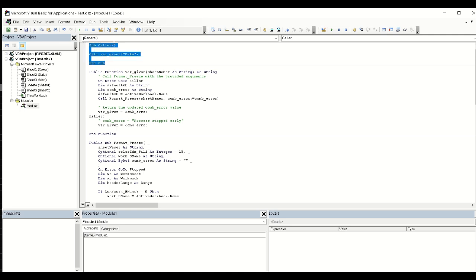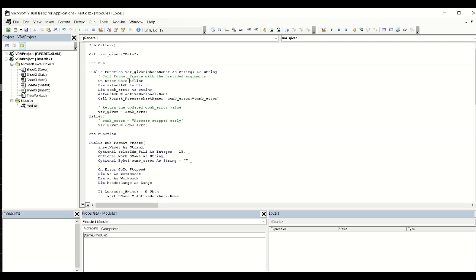So we need that same kind of function here in VBA. After that's done, it goes into the public function called var giver with the sheet name. Right off the bat, we have error handling. This error handling is so that if anything happens once this is called, we don't just get the generic UiPath error. We actually get the error from VBA, from the code that we're running. You need to do this so that you can understand what's going on within the code. That's the first structural importance: error handling.